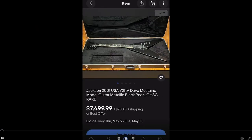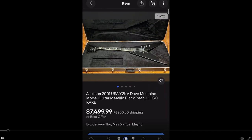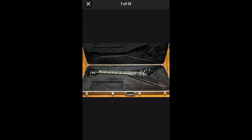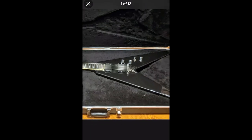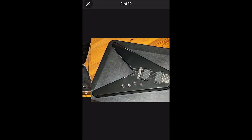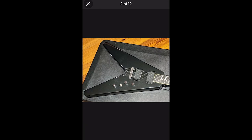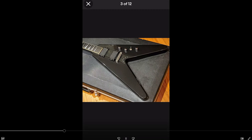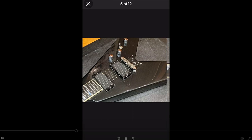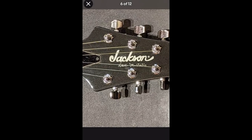Let's get into some of the guitars. I found a few awesome guitars over on eBay and Reverb this week. So this one is cool — I've actually never seen this guitar before. This is a Jackson Dave Mustaine rounded corner Flying V, similar to like a Gibson Flying V or the old ESP Flying Vs. I don't know, this thing is super cool. Never seen one like it. It's strung through, it's got a kind of a weird headstock — not my favorite — but that body shape, man. If you threw a Floyd Rose on that, that would be like perfect. EMG pickups — I think the guy said it originally came with some Seymour Duncan pickups but he switched it over to some EMGs.